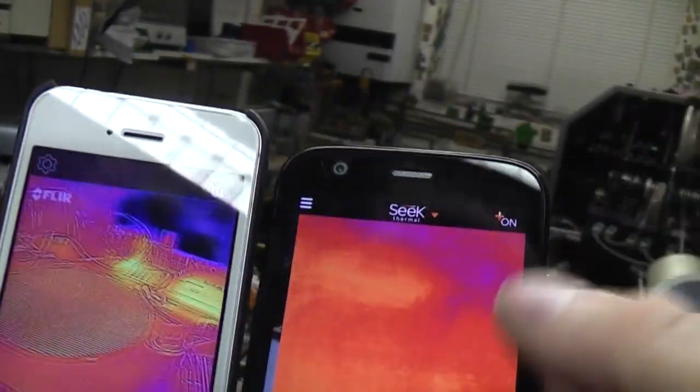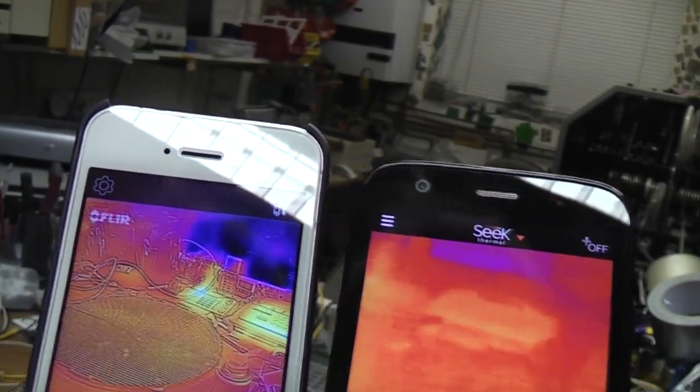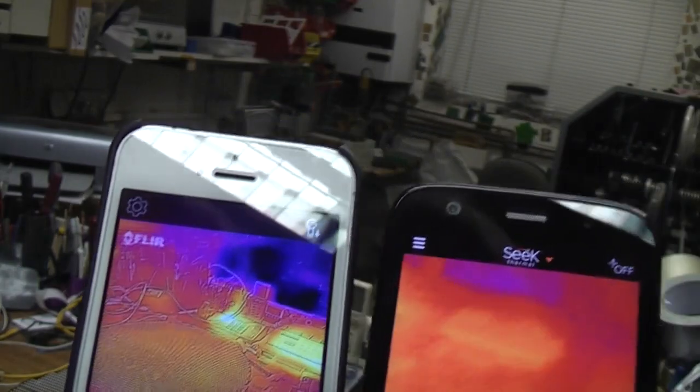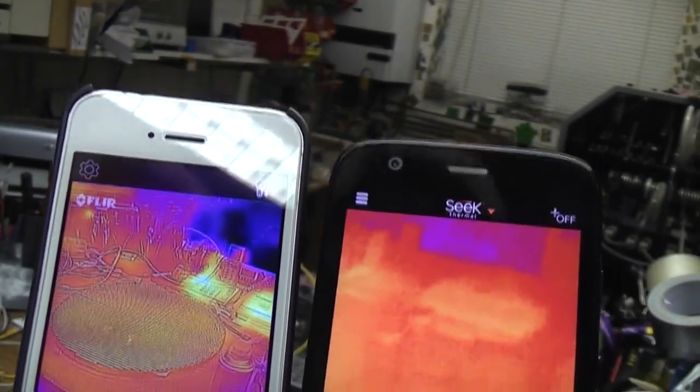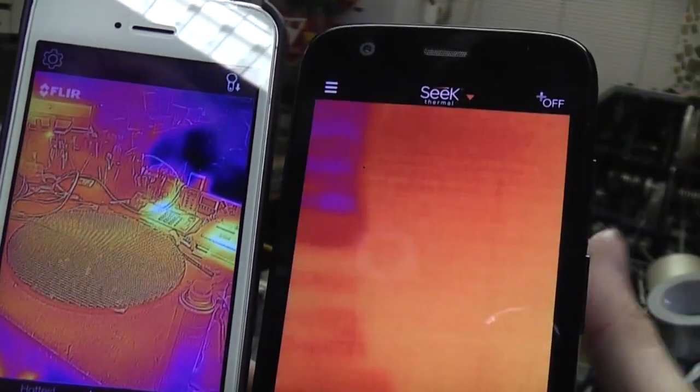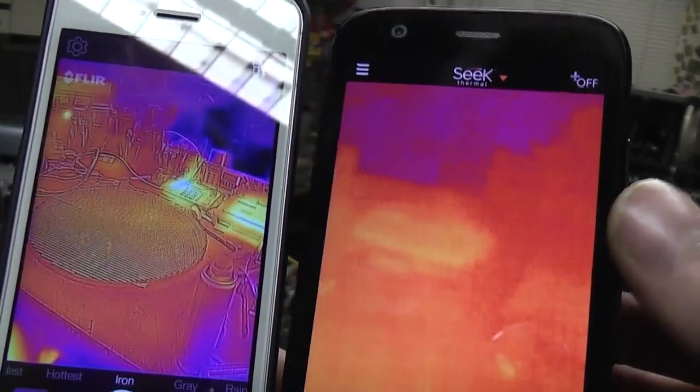Although the temperature range of this is supposedly a lot wider. In theory, the FLIR one they only spec from 0 to 100 degrees, whereas this is minus 42 to plus 300, I think. I think it's a little bit annoying that in scenes where you don't have big temperature gradients, it does look a little bit washed out.